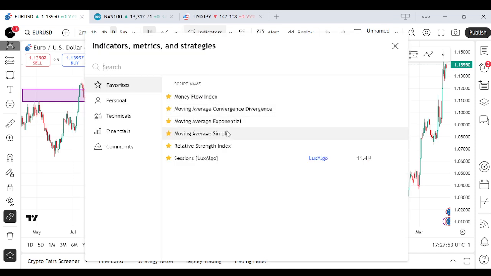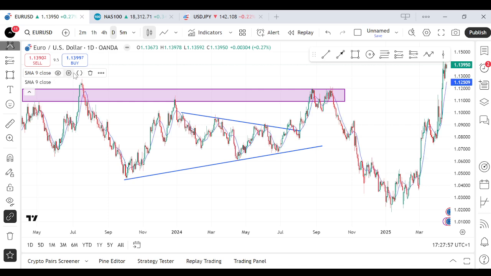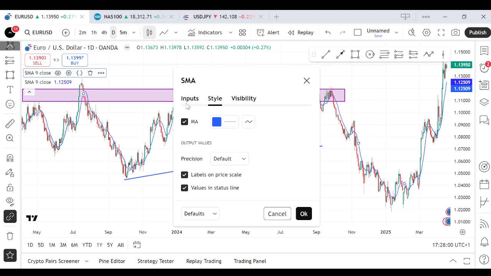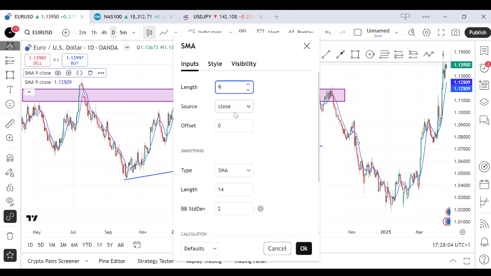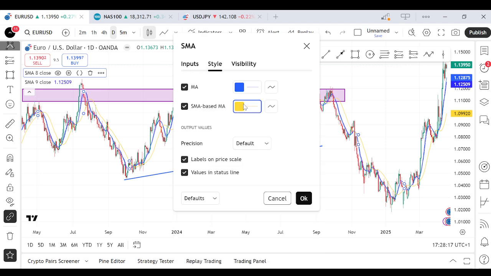Now this involves simple moving averages, and I'm just going to edit the moving averages. We're talking about the triple SMA system. So the very first moving average we're using is the 8 period moving average, and the next should be the 25 period. Remember the triple SMA system. Now we've talked about this on our channel. You can just go back to our videos and watch. We've recorded a whole lot of videos for you guys.